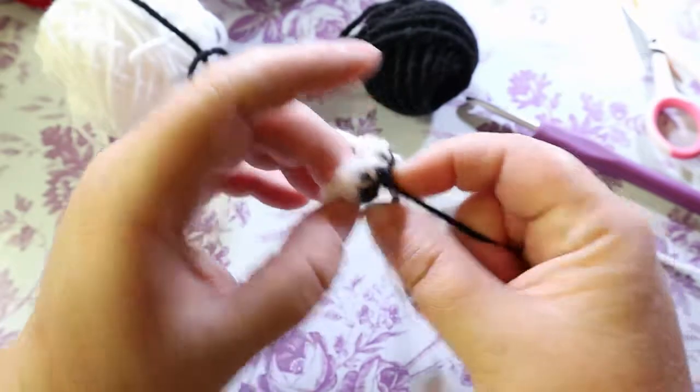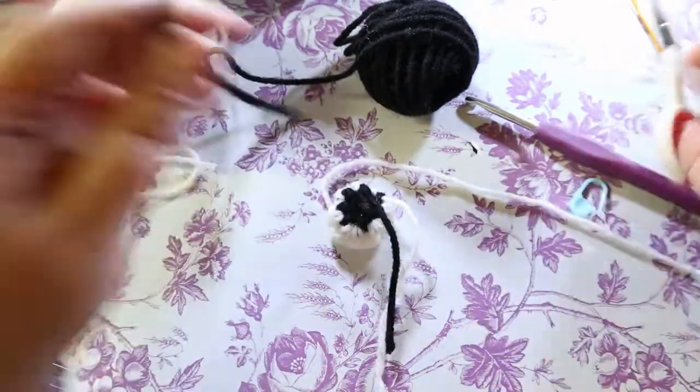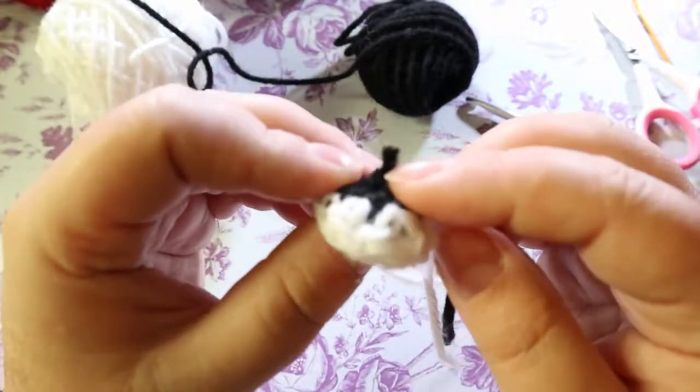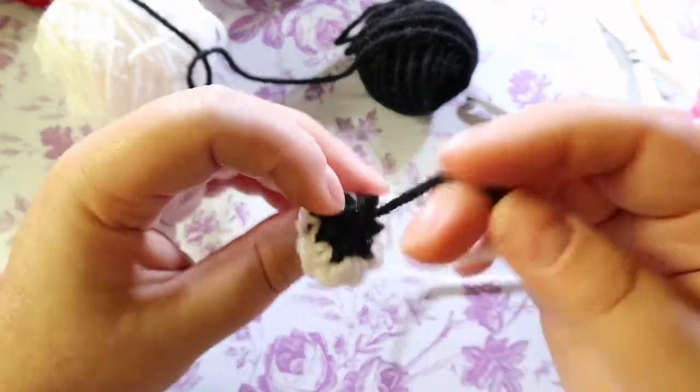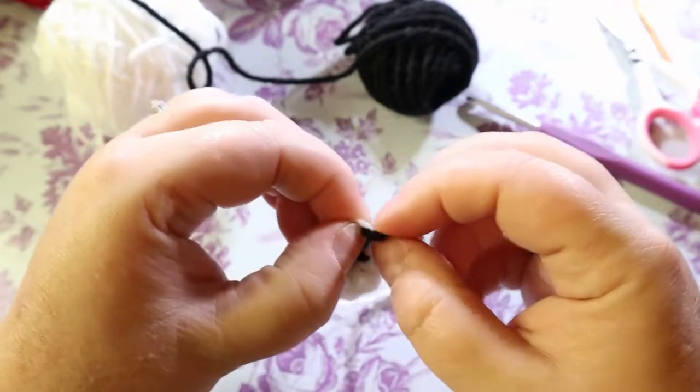So I'm just going to tie a little knot there just so that middle doesn't pop open. I'm going to cut it off, but I've left a little nubby so that the knot doesn't try to undo itself. And then these two guys, I'm just going to tie a knot here.